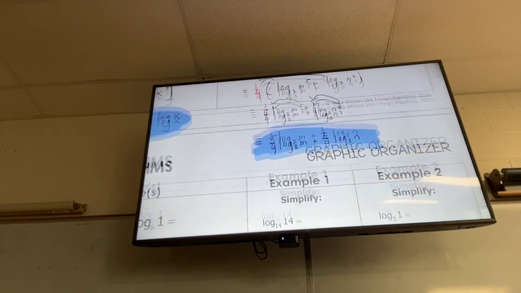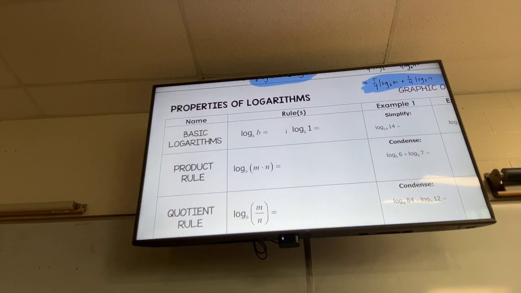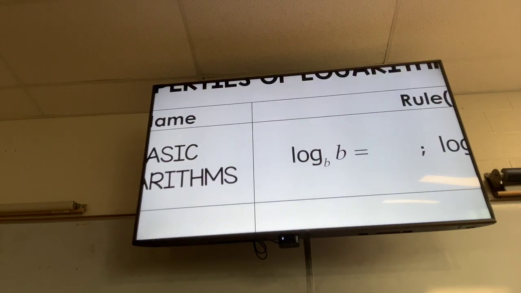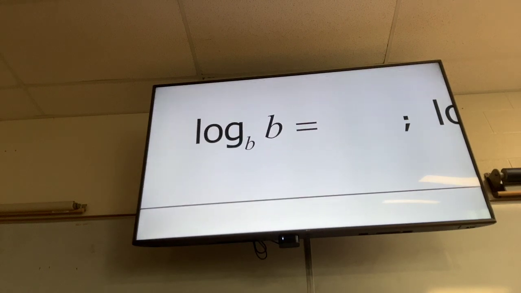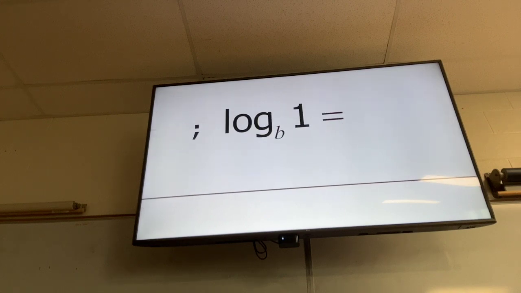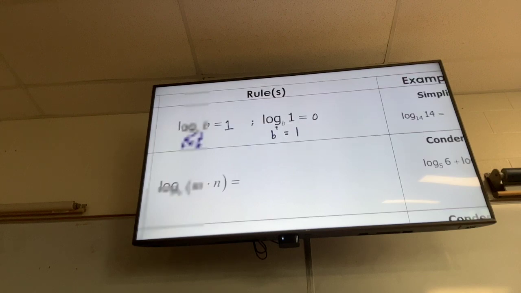We have a nice little table here. We actually haven't talked about these. Log base b of b. You can evaluate that. What is that? 1, right? B to the question mark equals b. B to the what gives me b? 1. That's why that's 1. All right. B to the what gives me 1? Gives me 1. Okay. Cool.